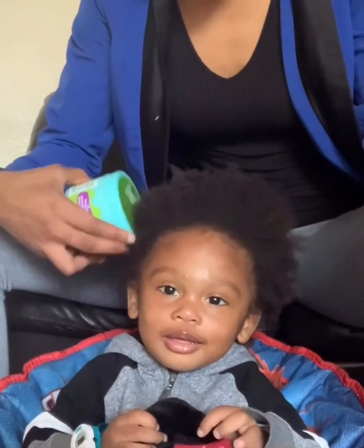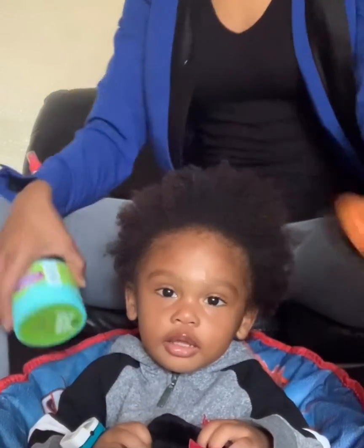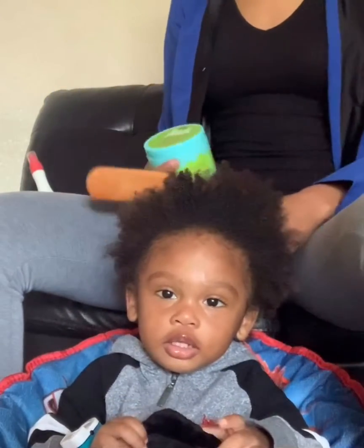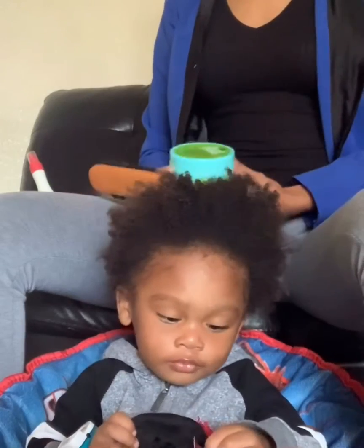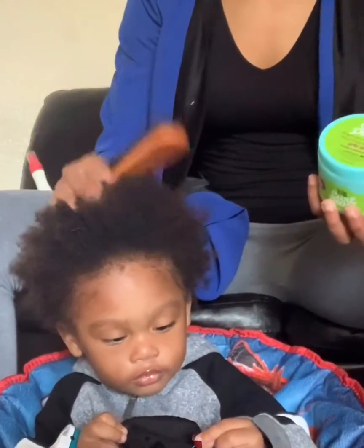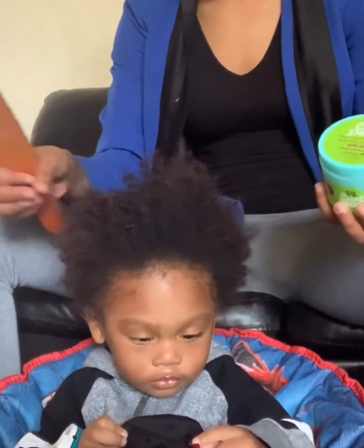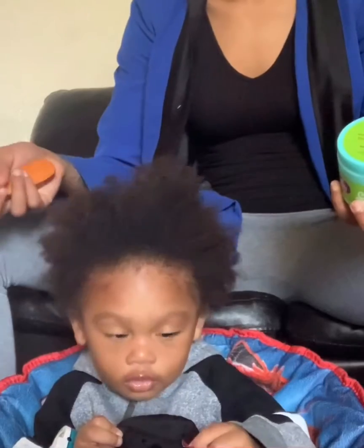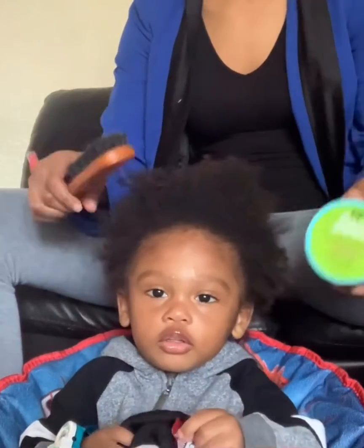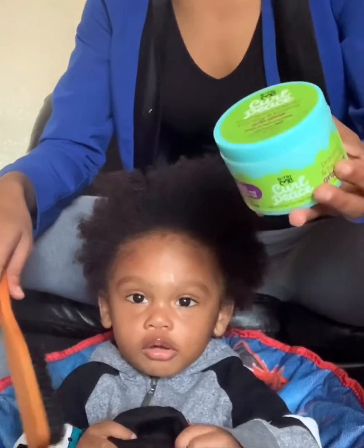We're doing your hair today, right? Okay, that's right. So we're going to do a hair tutorial today and I'm just going to show you guys how I do his hair. I washed it two days ago and yesterday I let him wear it in an afro. It was all nice and curly but I let him sleep with it and now it's looking crazy. So I'm going to show you guys how I moisturize it, how I get it going and how I'm going to do his hair.